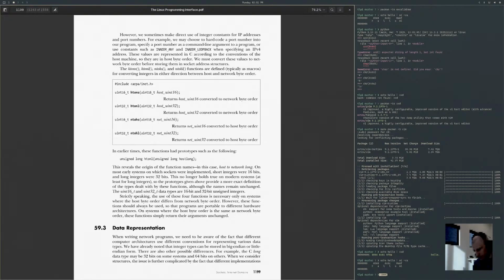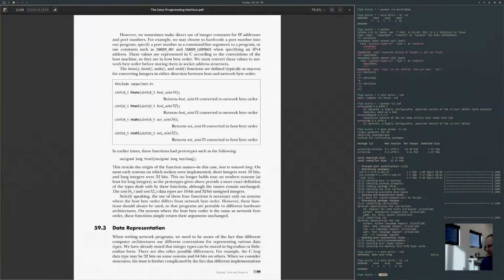So host to network and then network to host. In earlier times, these functions had prototypes such as the following: unsigned long host to network long, unsigned long host long. This reveals the origin of the function names, in this case host to network long.